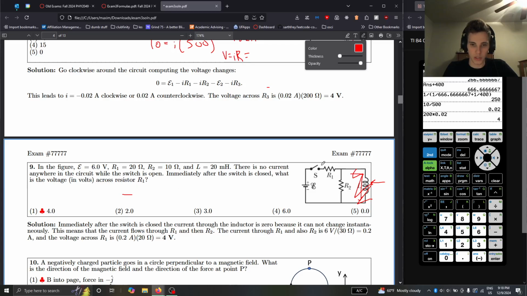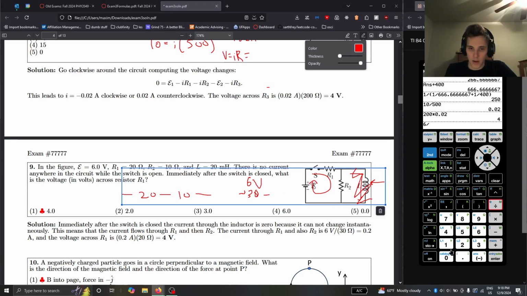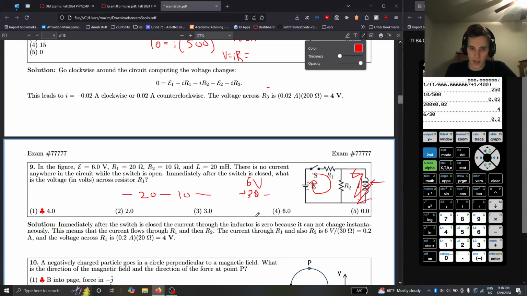So effectively, we're just operating on this circuit. That's all we care about. And this is R1 followed by R2 and then back to the battery. We can add those together since they're in series for 30 ohms. It's 6 volts total across all of these. And since V equals IR, that implies that there's an amperage of 0.2. This amperage is shared between these two, and multiply that by resistor R1 to get 4 volts overall.